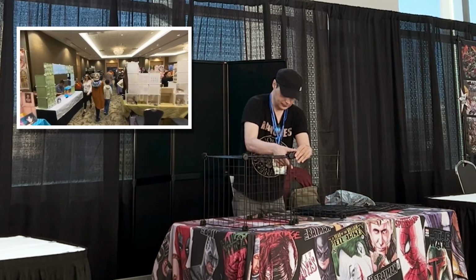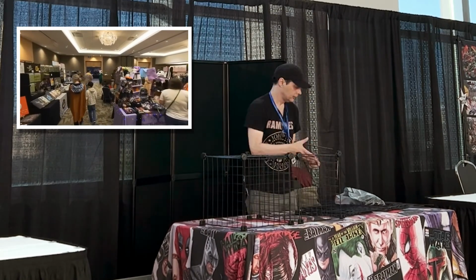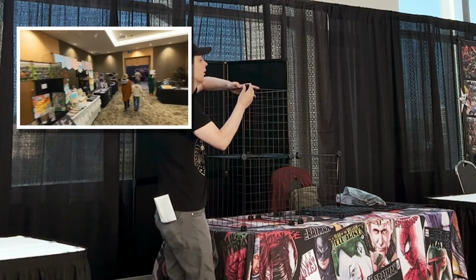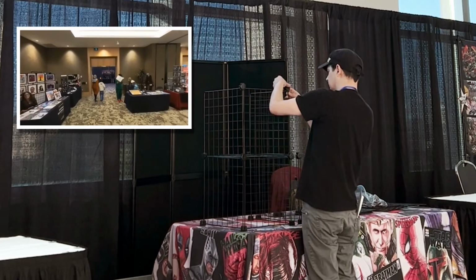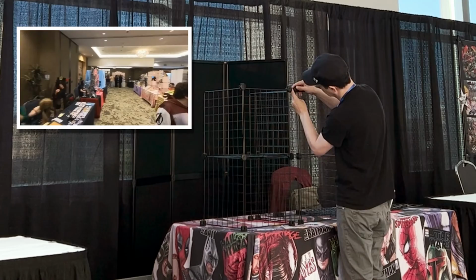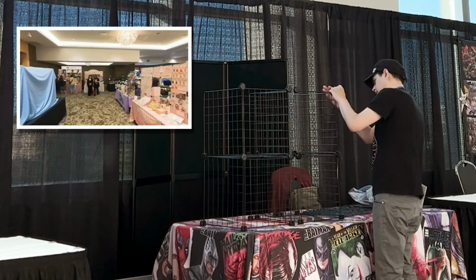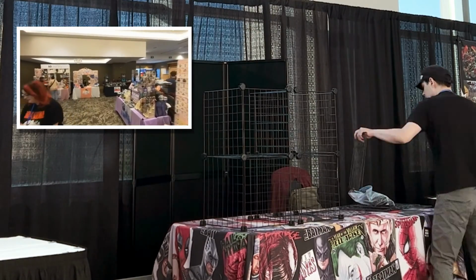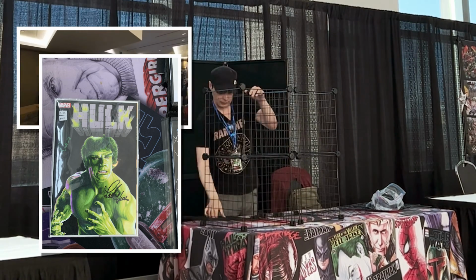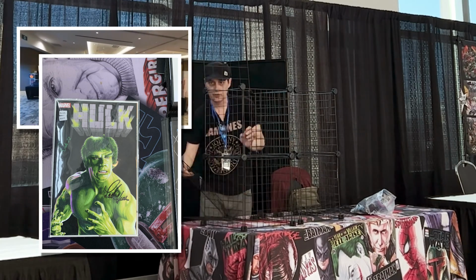So, first off, I have to say a big thanks to London Comic Con because they moved my table from the smaller room downstairs where they put most of the artists to the featured artist area, which is in a hallway right outside the main room. So that I really have to say thank you for. I also have to thank my friend Rob who came and helped me out during the show. That was a tremendous help. It was great. Another thing I have to say, I was able to get my Lou Ferrigno sketch cover signed, and that was great because I already sold it, but I collected it from the owner and got it signed and brought it back to them.